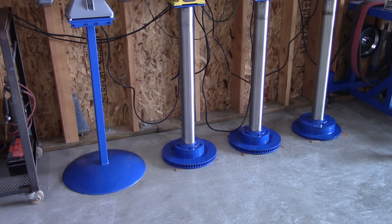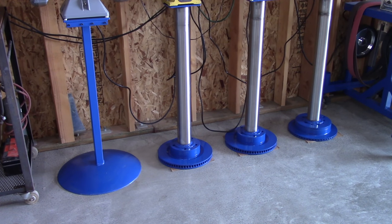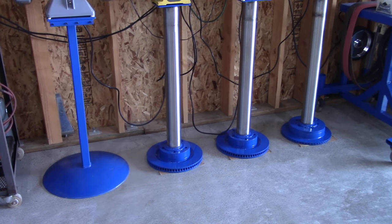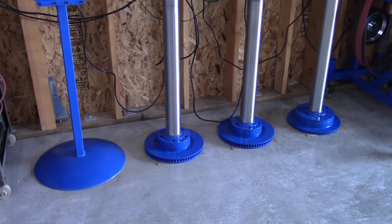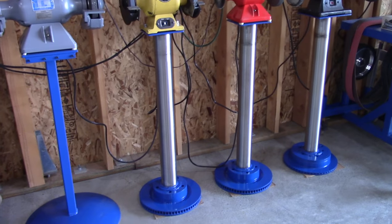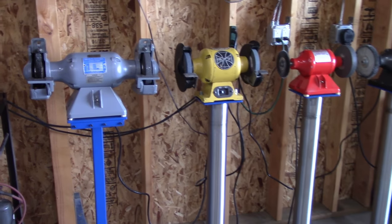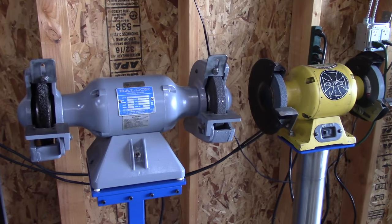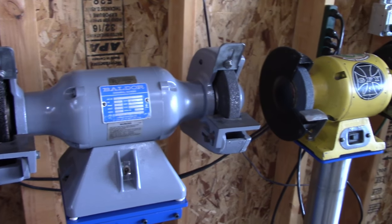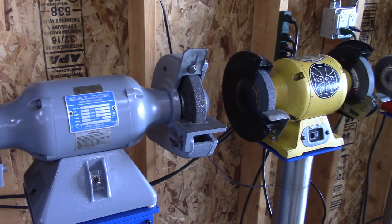I'm handheld here, so I'll try to keep it steady, but there's the lineup. Two of these rotors are off the back of the Tundra, and the third one is on the front, and I have a fourth one that I haven't completed yet because I'm not sure what I want to put on it yet. But I have the Baldor grinder here with a wire brush and a pretty coarse grinding wheel. I think it's a 60 or 80, I'm not sure.